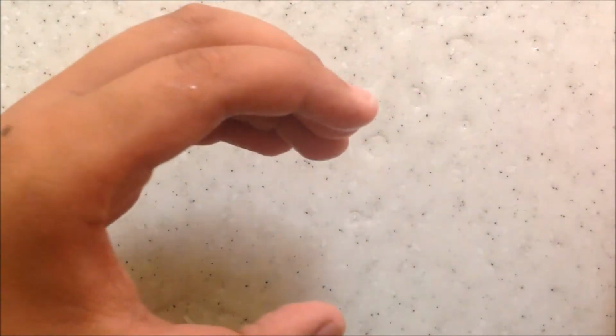Finally, all done and finished. Man, this thing took me forever to solve. Yeah, this is the largest cube in my collection.